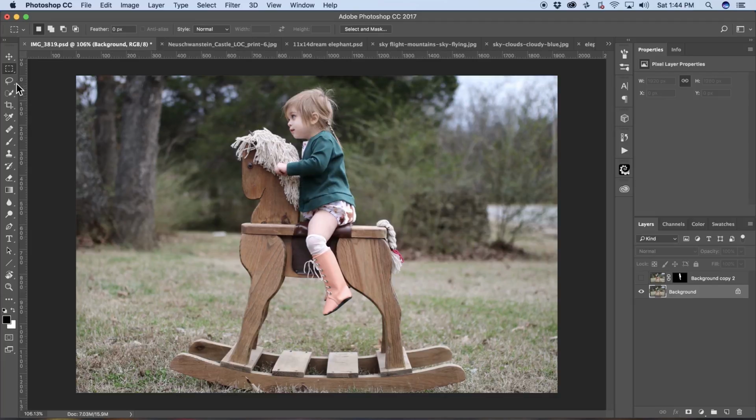And the other tool that goes along with that is the elliptical marquee tool. Now this draws circles, but it also draws ellipses. It draws ovals and things. So you can use it to draw around. You can also use the Alt and Shift, and it will draw a circle around the spot you first start at. It's very, very useful to be able to do that. Otherwise, when you're drawing with it, it starts the edge right where you start and then starts drawing out. But you notice the edge moves as you move.